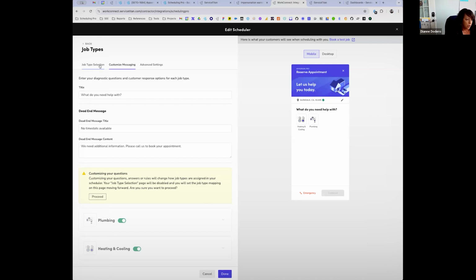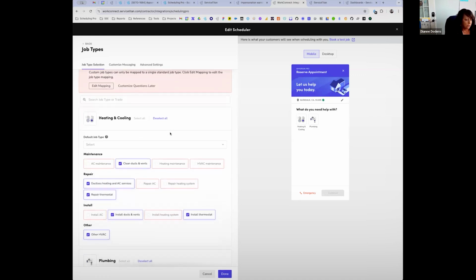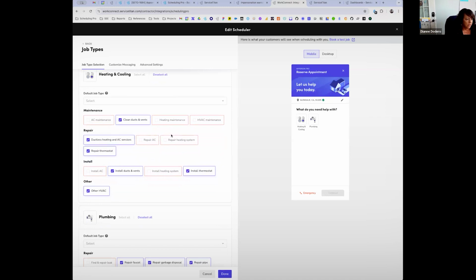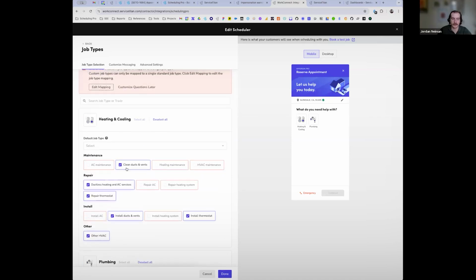So go back, because I saw we don't clean ducts and vents. Here, installed. We would do maintenance. Oh, I see it. HVAC maintenance, heating maintenance, kind of the same HVAC maintenance. Oh, does the check mark mean that we don't do those? Oh, no, the check mark means that those are included in your scheduler. Oh, we don't clean ducts and vents. Yeah, in that case, you would want to go through and remove those. But we also do everything else, heating maintenance, HVAC maintenance, AC maintenance, repair ACs.